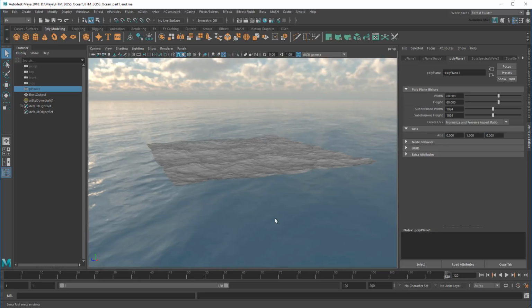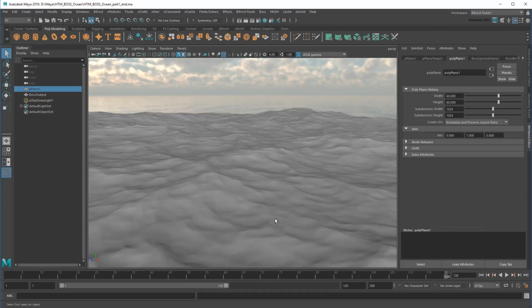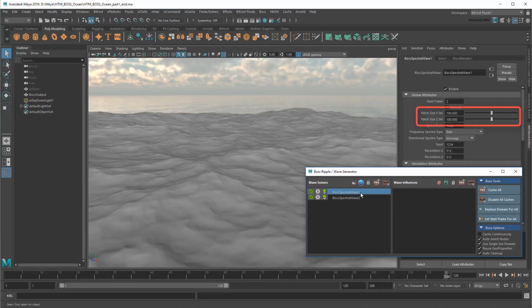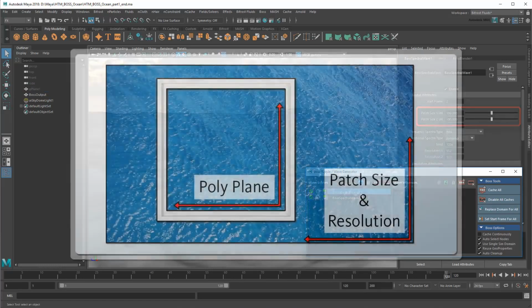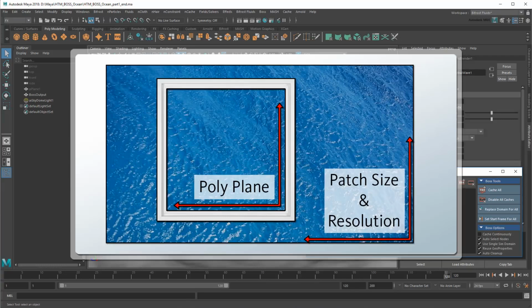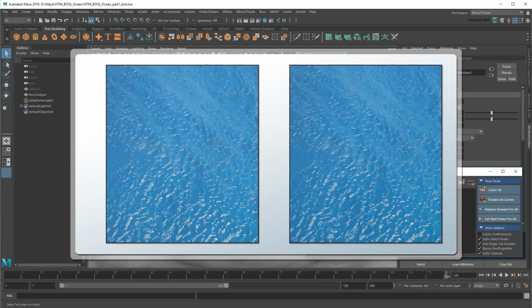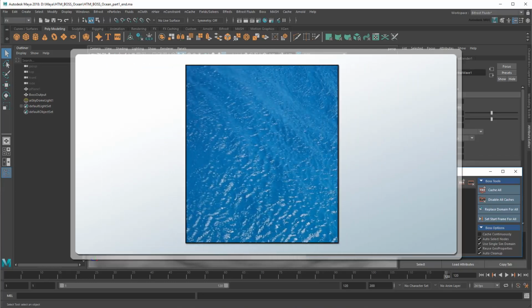Now if I just use this same tile over and over, I'm bound to get some unnatural repetition. That's something I'd like to minimize as much as possible. The key is in the solver patch sizes. Recall that a patch size represents the size of the water world, as explained in the previous tutorial. Meanwhile, each solver represents a different world, which Boss then combines for a final result.